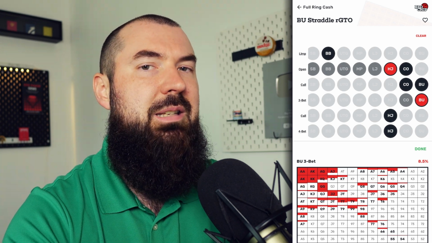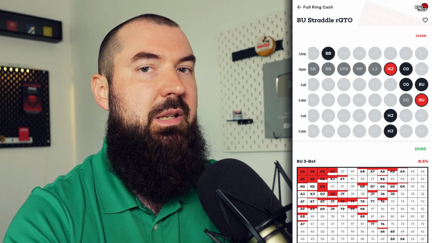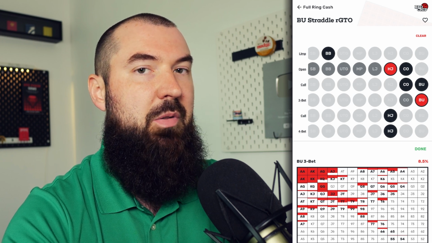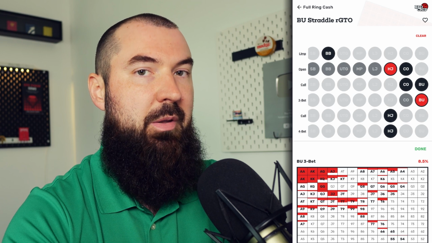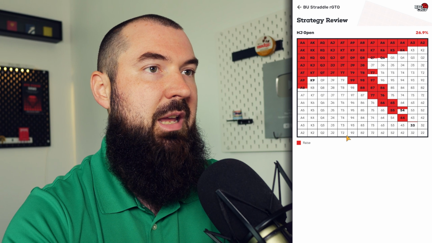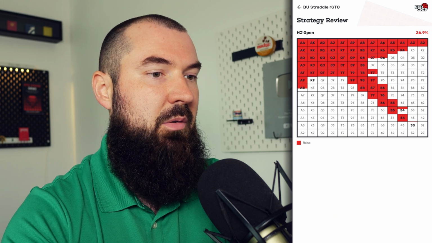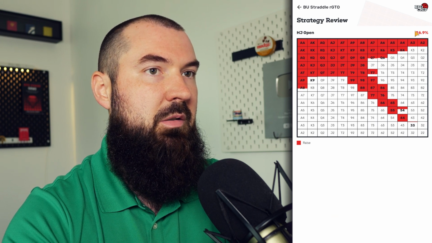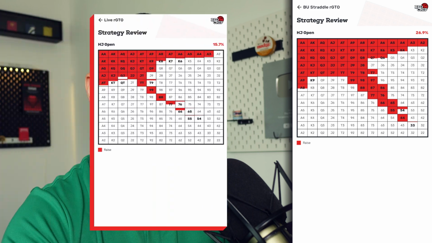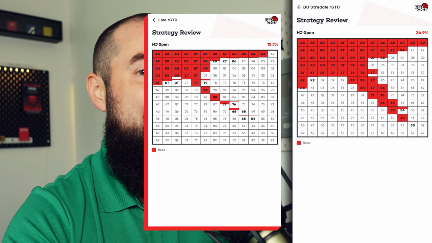Now, whenever I see that kind of discrepancy, one of the first things I think of is, okay, well, what was the RFI range? Let's think about what the hijack would actually open raise with in that spot. If we back up a tick, or actually we just click done right here in the app, it'll show you the entire decision. So the hijack open raise right now is roughly 27% of hands. Now, if you look at that exact same spot with the straddle off, it's only roughly 16% of hands.